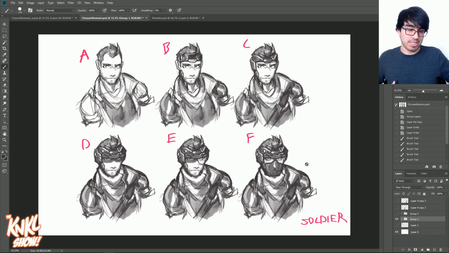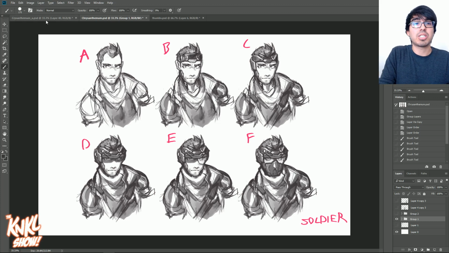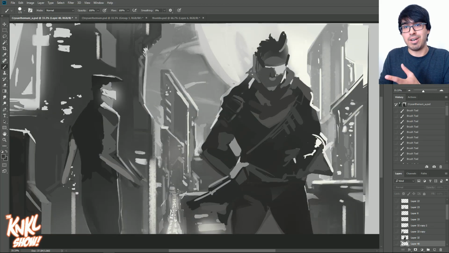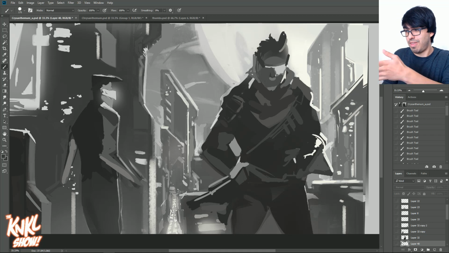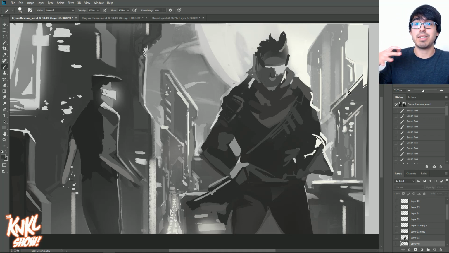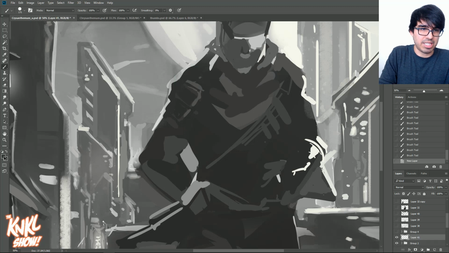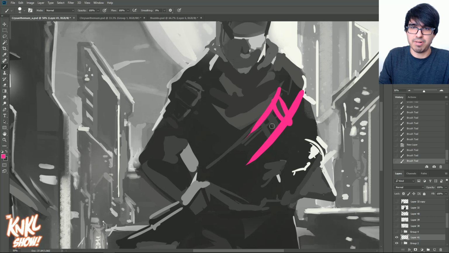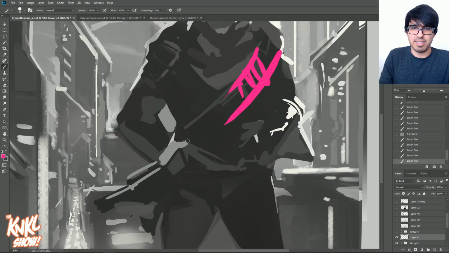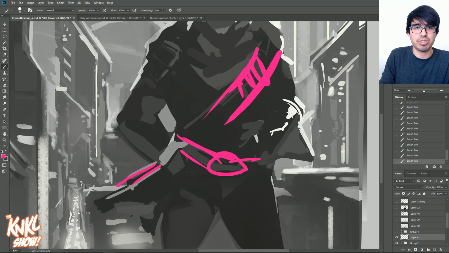I don't know what he looks like from the chest down. So sometimes having a little bit of that knowledge and carrying it over to the value stage, you can also begin to resolve a few things. Like I put in these shapes here, which could be like an ammo belt. This could be like the shells of his ammo belt right here on this part. And then also a little bit more of this belt, or there's an ammo belt and then his actual belt right here. And then I also drew in the gun.